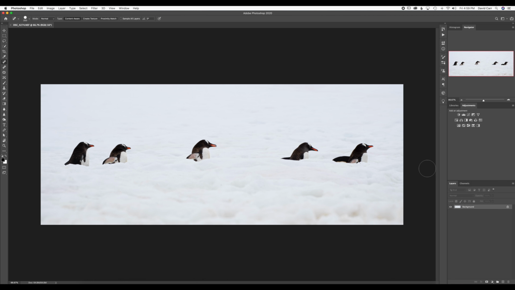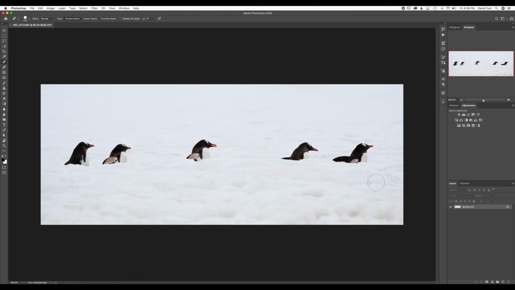Okay, and so here we are in Photoshop, ready to do some of the heavier lifting, as I call it. Some of the edits that you're just limited in Lightroom. And Lightroom is so fantastic for so many things, but when it comes to really working a photo, like doing some hardcore editing, you need to be in Photoshop.